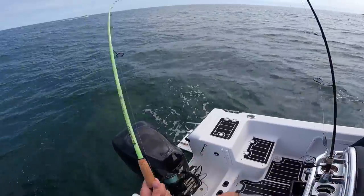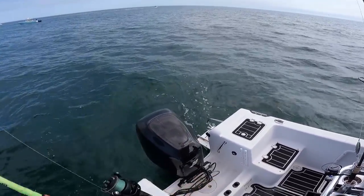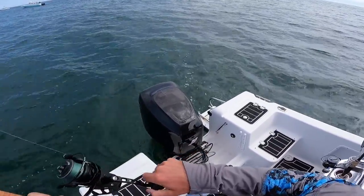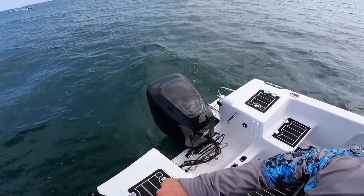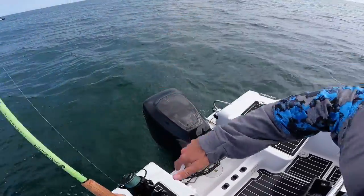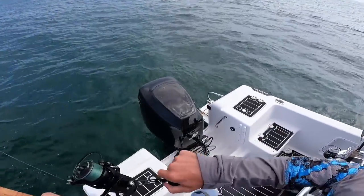There he is. Whacked the flutter spoon. Oh, that was such a sick eat. To feel the spoon just going like this and all of a sudden just getting thumped. Oh, that was epic.